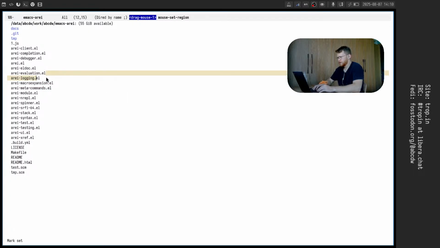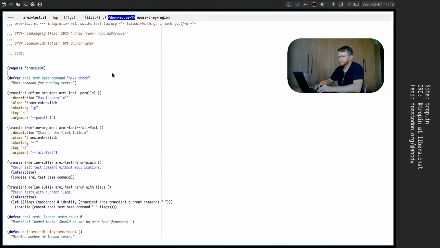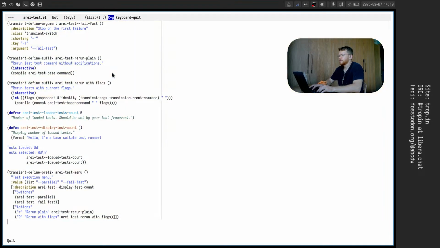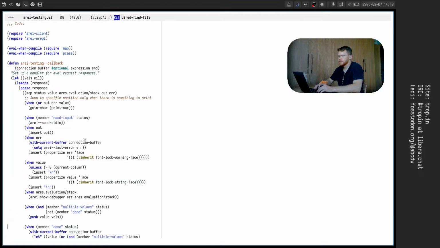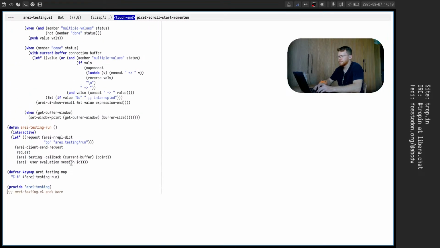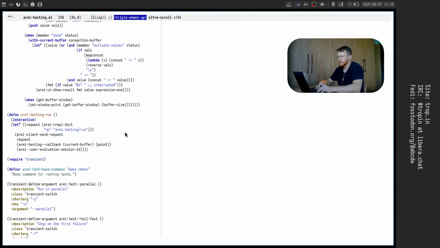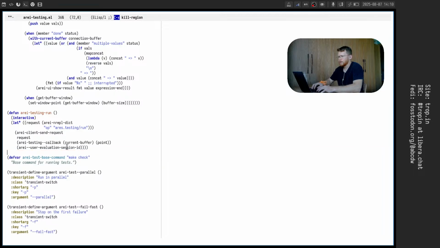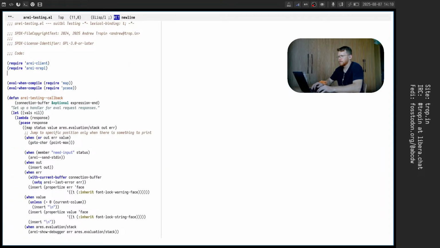And also we have logging, macro expansion, model, testing. Yeah, probably testing is okay. Okay, I will copy this functionality. This functionality already creates a transient menu, and we will use it. Require transient, put it here.